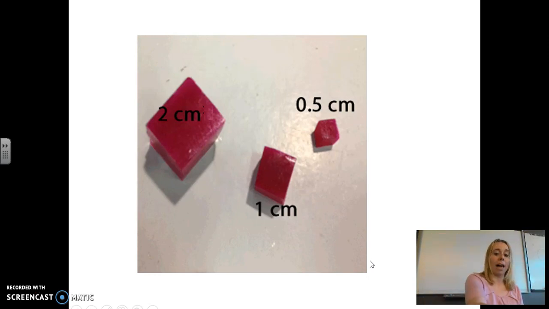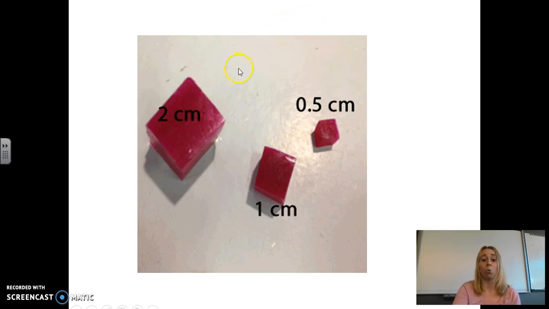So what we're going to do in the lab is you're going to be given different cubes. And these cubes are going to be this purple color because they have phenylalanine in a base. Okay? And they're going to be different sizes. We're actually going to be using 1, 2, and 3 centimeters. I don't think the 4 centimeter cube is going to work out because the gels that I have are not big enough to make them. I'm going to pre-cut them for you to make the lab go faster. But we're going to stick these cubes in acid, okay?